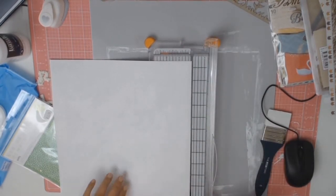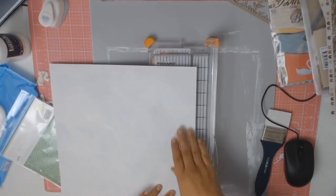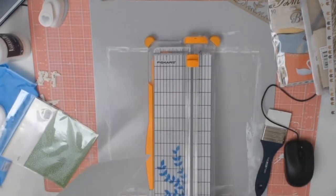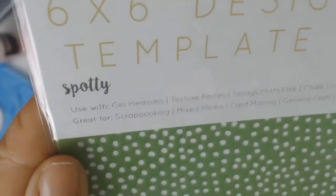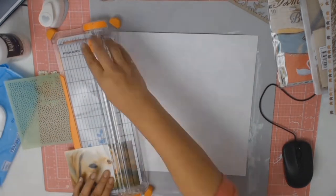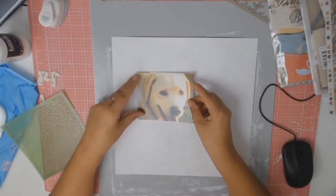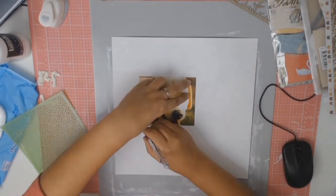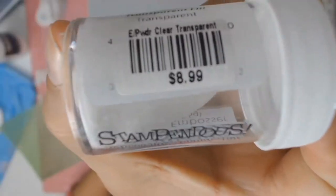I did start off the layout by just sewing some of this white cardstock. I trim two sides of my cardstock because I know that later on I will be matching this page. I did trim down my photo only because I wanted to get rid of some of that negative space and concentrate more on his beautiful little face.